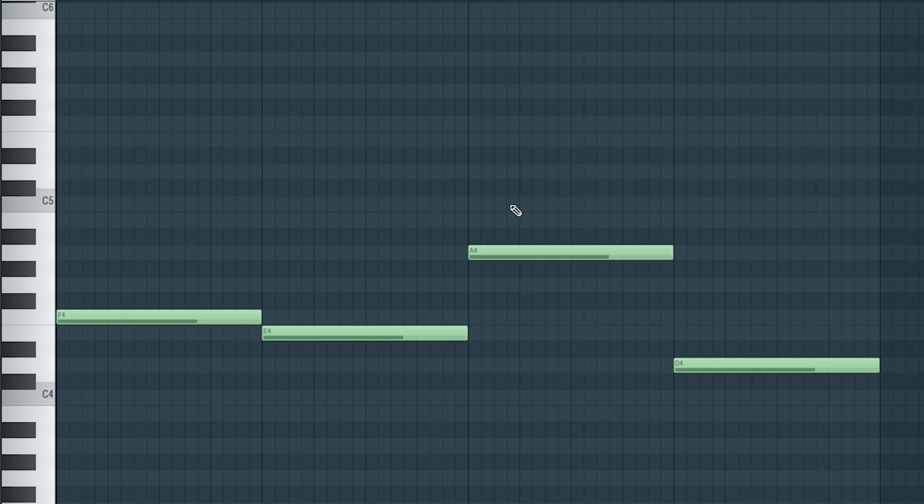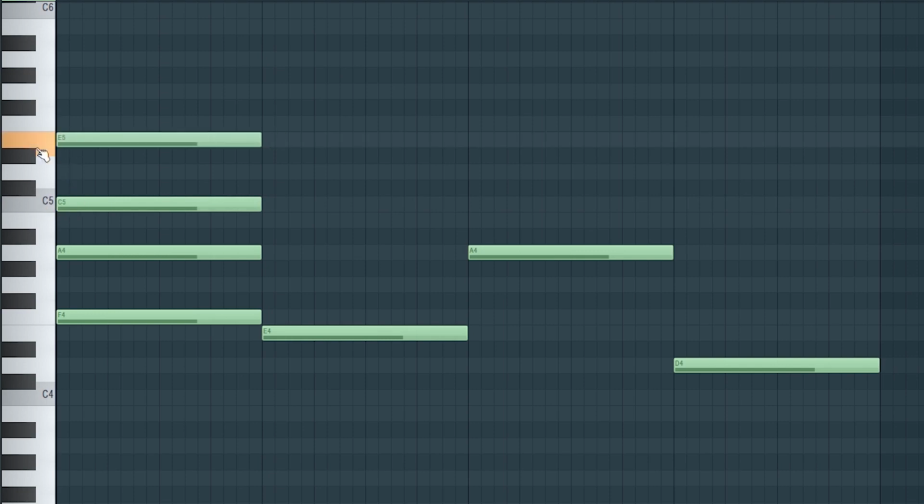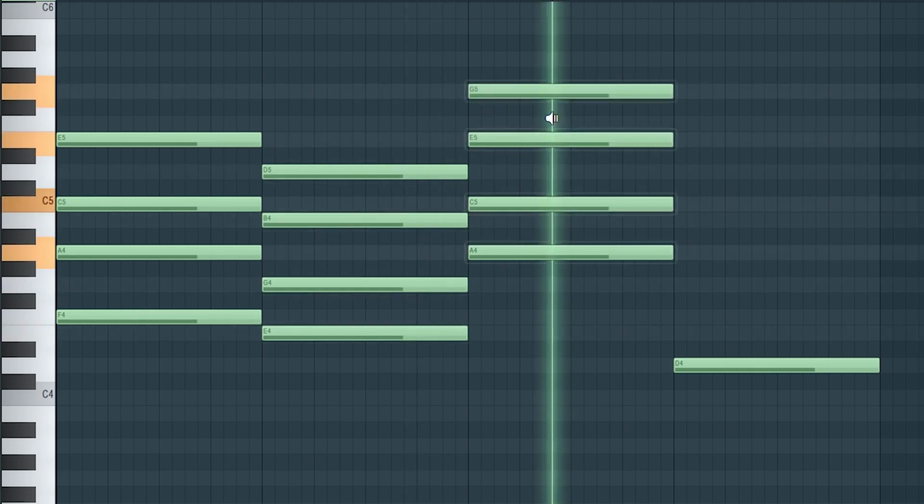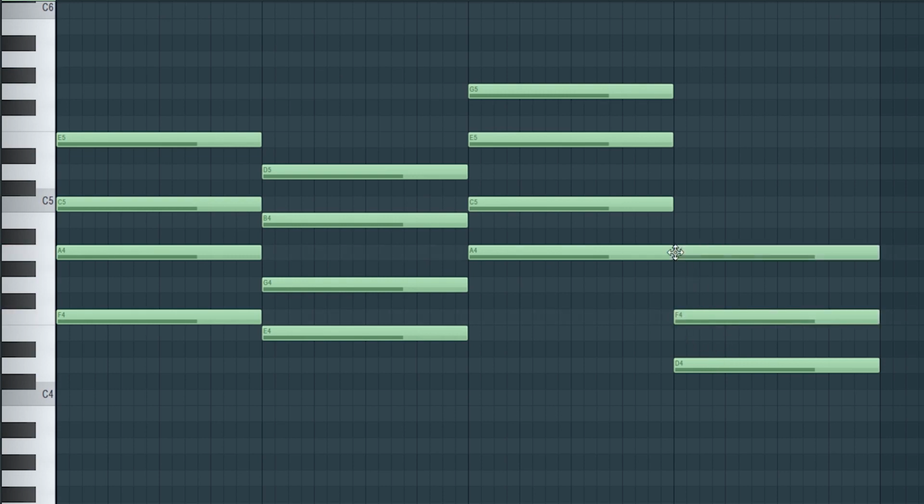And now let's build chords out of it. So let's go 1, 2, 3, 1, 2, 3, and 1, 2, 3 for the 7th chord. And the next chord, 1, 2, 3, 1, 2, 3. The 3rd chord. And the last chord. And it sounds like this.